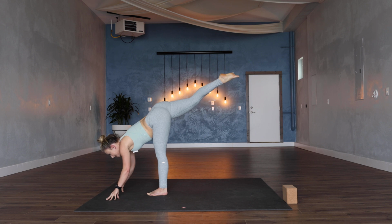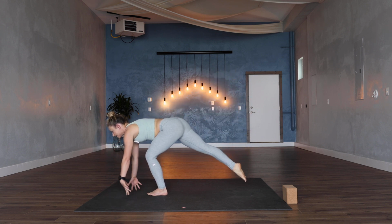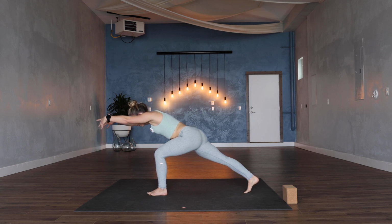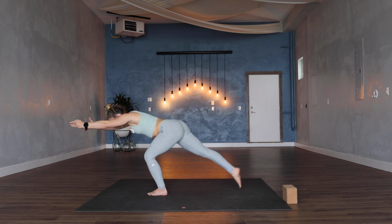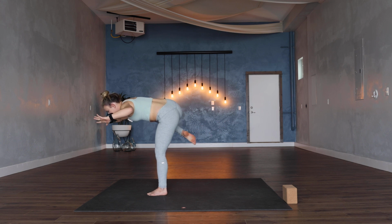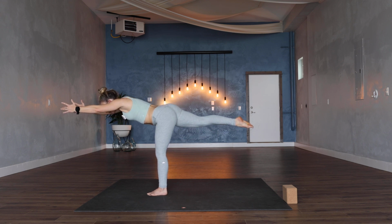On your exhale, bend into the left knee until the right toes, right big toe only, taps to the back of the mat. Arms extend forward, core is super strong. You're so far forward that the right toe is not helping you balance on the floor. On your exhale, cactus out the elbows, pull the right knee to the right elbow, pause, hold it. This time we're gonna add a little bit on. Kick back, warrior three, right leg extends, fingertips reach forward.